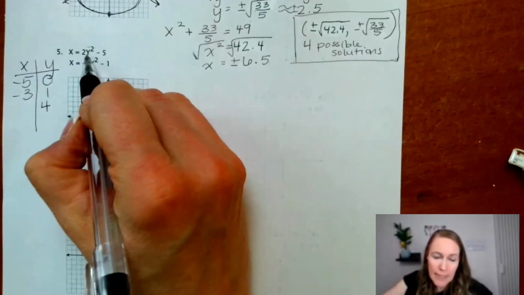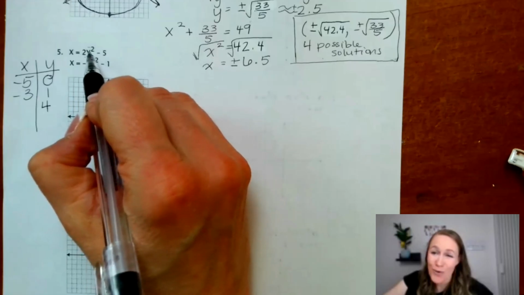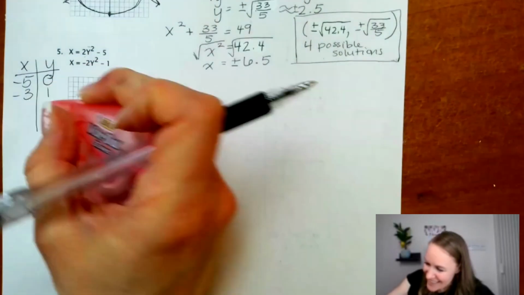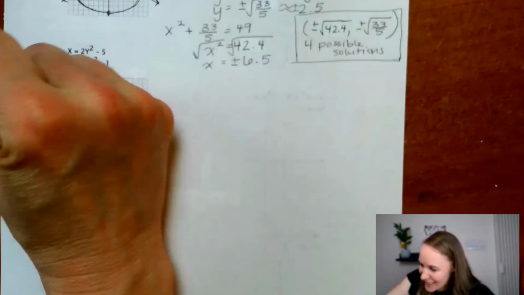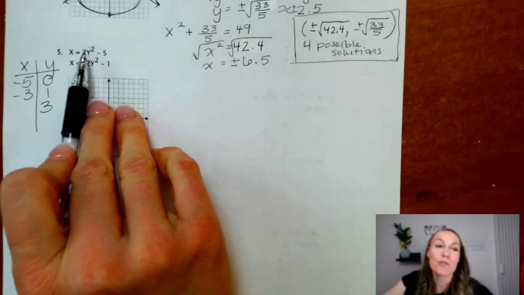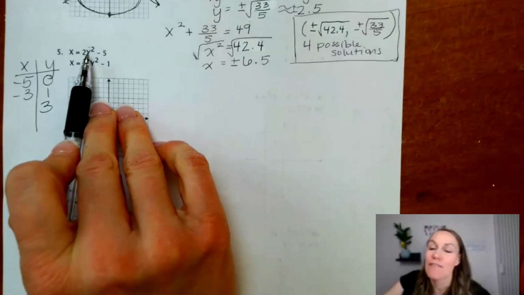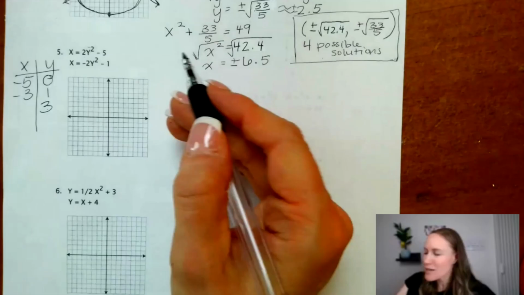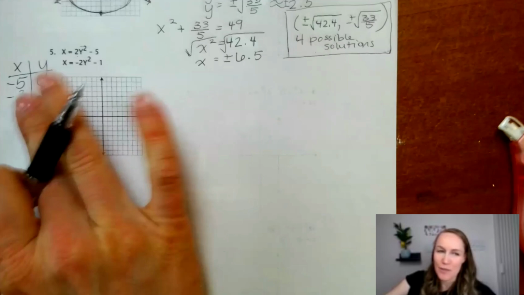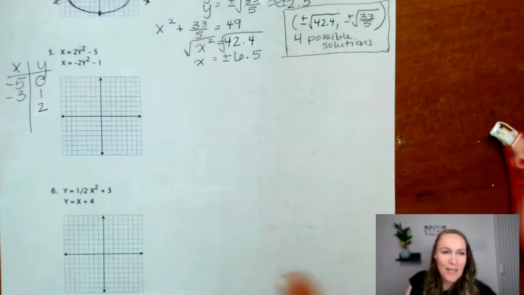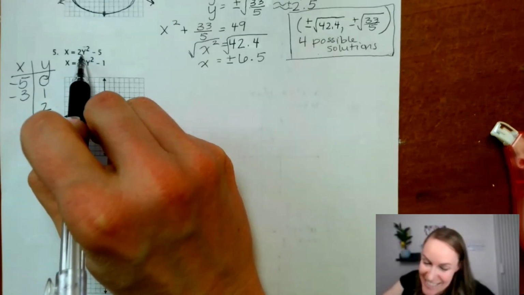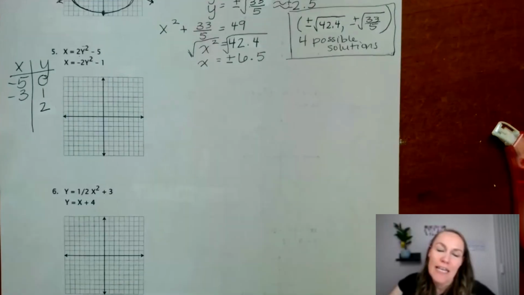4 squared is 16. 2 times 16. Oh, that's going to get really big. I take it back. Let's try 3. I think 3 might work. 3 squared is 9. 9 times 2 is 18. 18 minus 5 is 13. Oh, that's too big as well. So let's stick with 2, I guess. I really wanted to do a bigger number, but it's okay. It's fine. 2 squared is 4. 4 times 2 is 8. 8 minus 5 is 3.